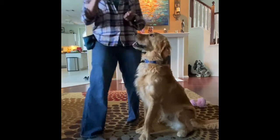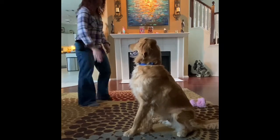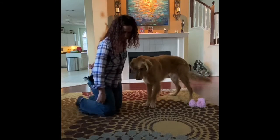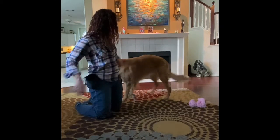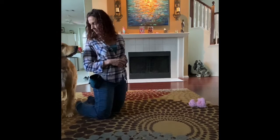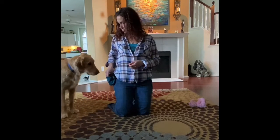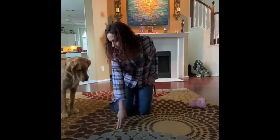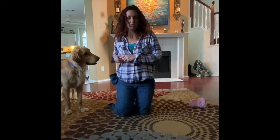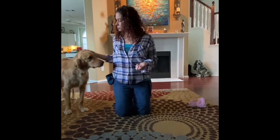Okay, exercise two. I'm gonna put the leave it on the floor, and this time I'll actually cross it off. So, okay, Baker. Ready? Leave it. Leave it, leave it, yes. Let's try to get out of my treat pouch. Leave it. Yes, good. I'm delaying my yes just a little bit, just to work on duration.